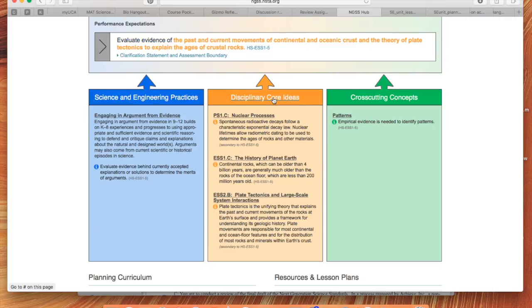The disciplinary core idea is the actual standard represented. You can see these down here, and so this is what they'll be able to do with that evidence. And the cross-cutting concept represented here is patterns, and it tells you what those patterns might be.